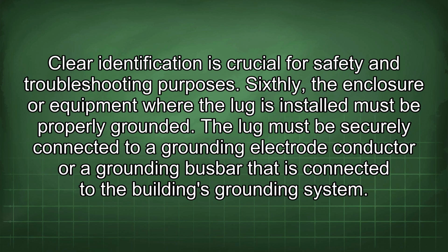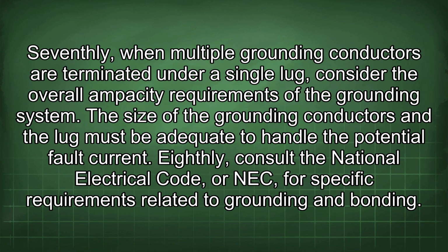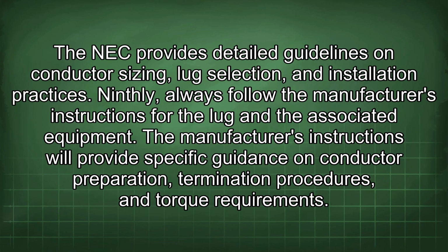Seventhly, when multiple grounding conductors are terminated under a single lug, consider the overall capacity requirements of the grounding system. The size of the grounding conductors and the lug must be adequate to handle the potential fault current. Eighthly, consult the National Electrical Code, or NEC, for specific requirements related to grounding and bonding. The NEC provides detailed guidelines on conductor sizing, lug selection, and installation practices.